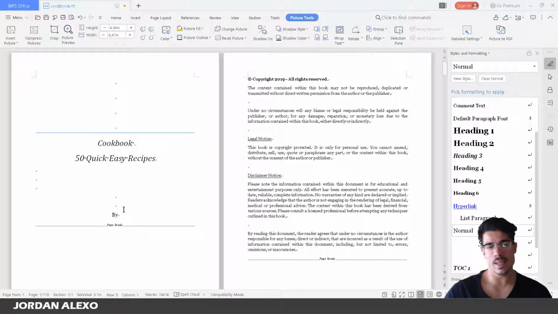Now, of course, getting images, I always say this is one of the things I don't like about cookbooks. I mean, they sell really well when it comes to paperbacks, but getting images for each recipe, and sometimes you may have 40, 50 recipes, is a freaking pain in the ass. Okay, it's hard. And sometimes it's a very time-consuming process. You may take like an hour or two just to get your cookbook done, or more. Really depends.